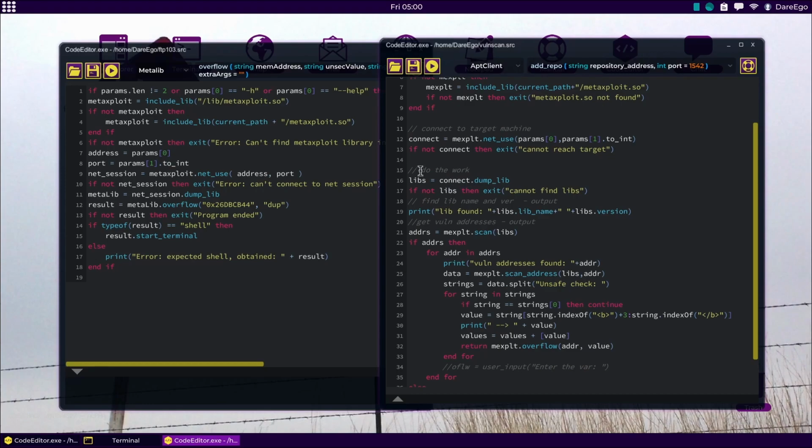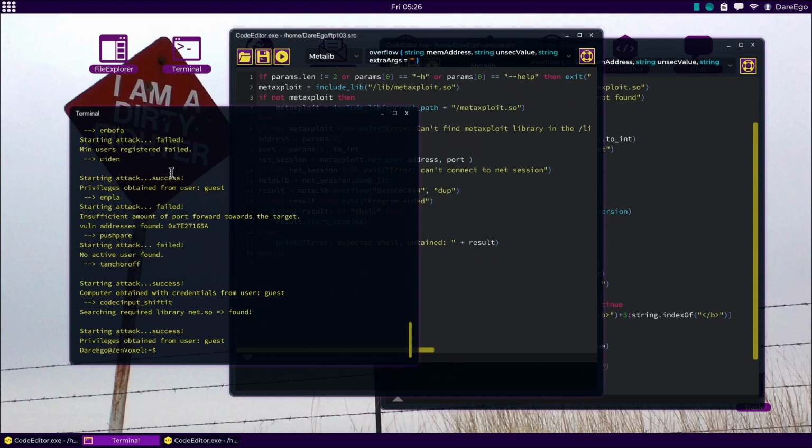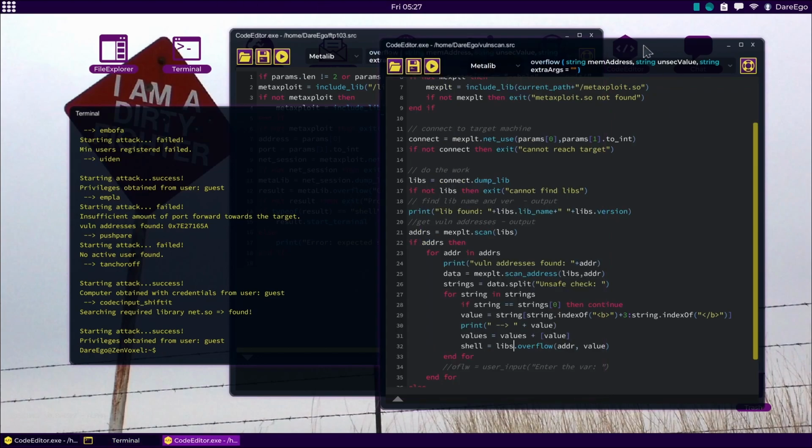So we need to invoke overflow, not on, this actually needs to be on libs. Okay. Alright, so I set out to create baby's first vulnerability scanner, and instead I created baby's first auto hacker.